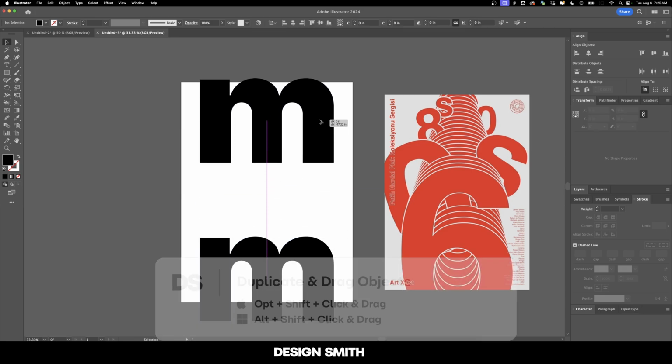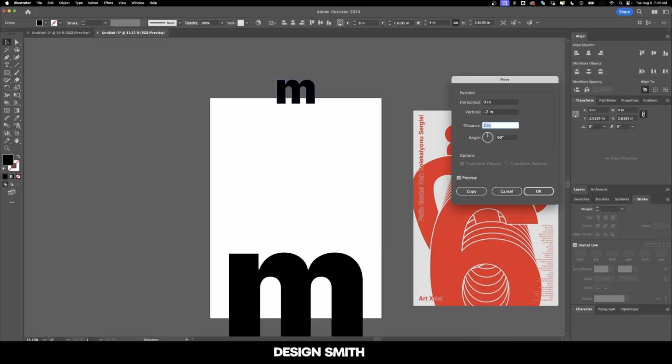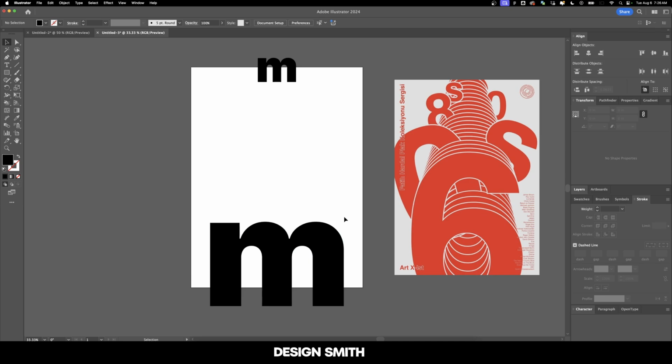All right, now I'm going to duplicate this. And now we're going to set the width to about 4 inches. We're going to bring it all the way to the top and then make it go off of the page by maybe 1 inch. All right, so we're going to be using the blend tool for this. So we have a starting point and an end point.